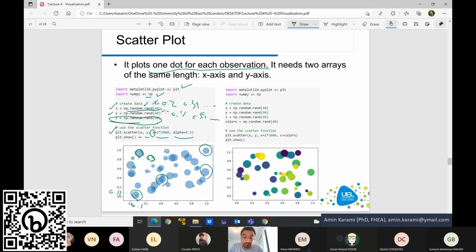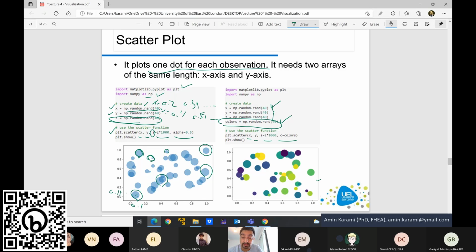Or you can use the same concept for color. I want to generate a new color for each point. Since I have 40 points, I have to create 40 colors, right? In this case, you have to say again X and Y, then size and then color.